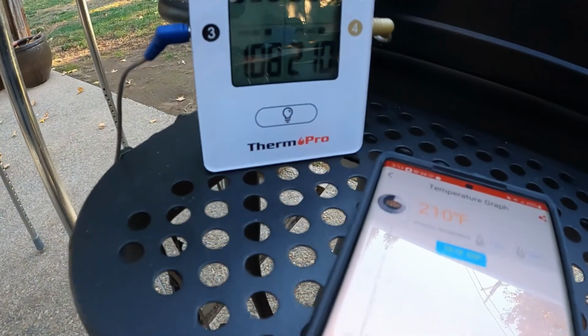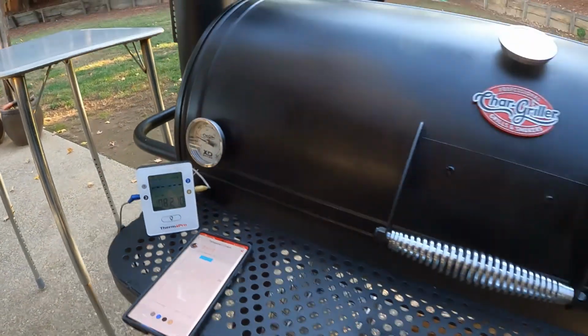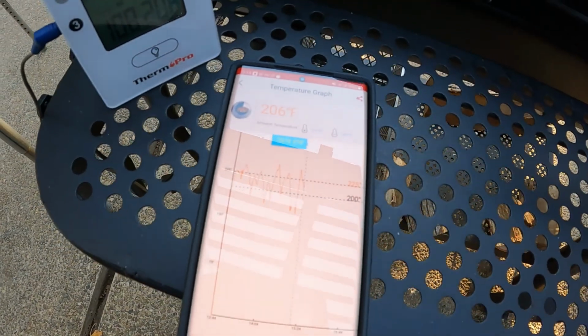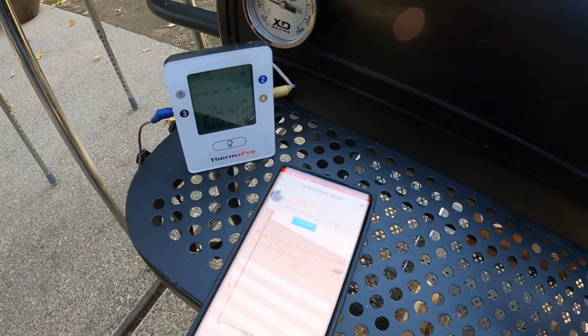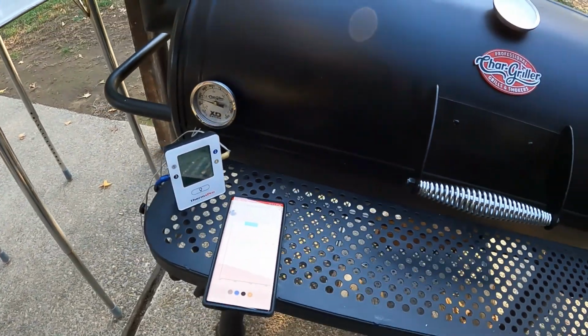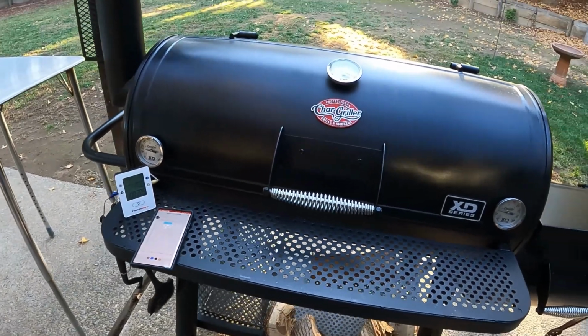Once we get to that full internal temperature we're looking for of 110, we're almost there. Here we go. Oh, and just to give you an idea of how long it took to go from its cold temperature, which is about 45 degrees, to just about 110 degrees, it was about 2.5 hours, which works out to roughly half an hour a pound, right in that range, just so you know.